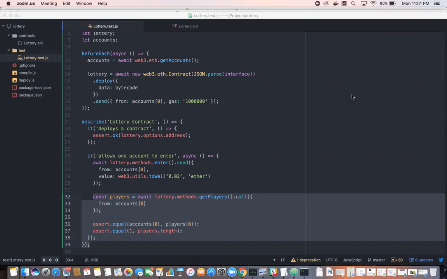For the second test, I'm going to copy the entire block and then paste it underneath the existing one and modify it by saying that it allows multiple users' accounts. All right, so here goes.